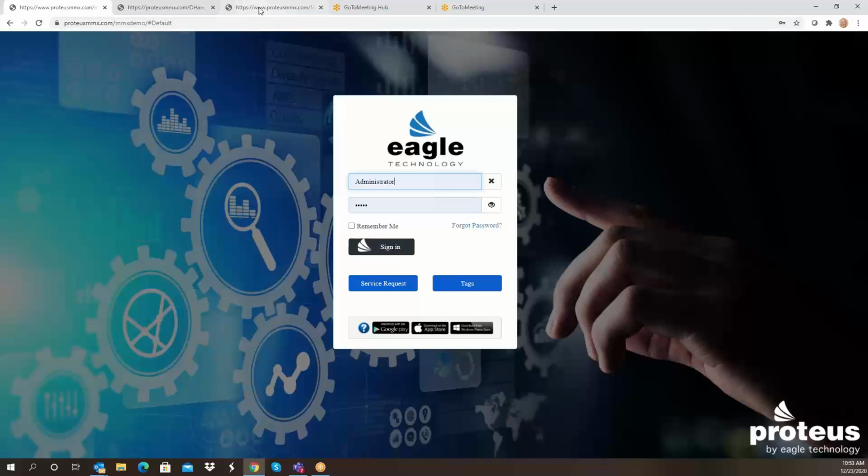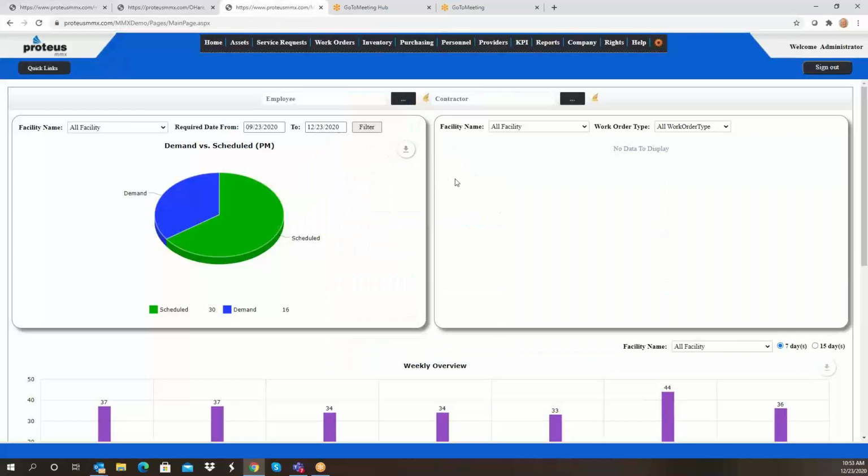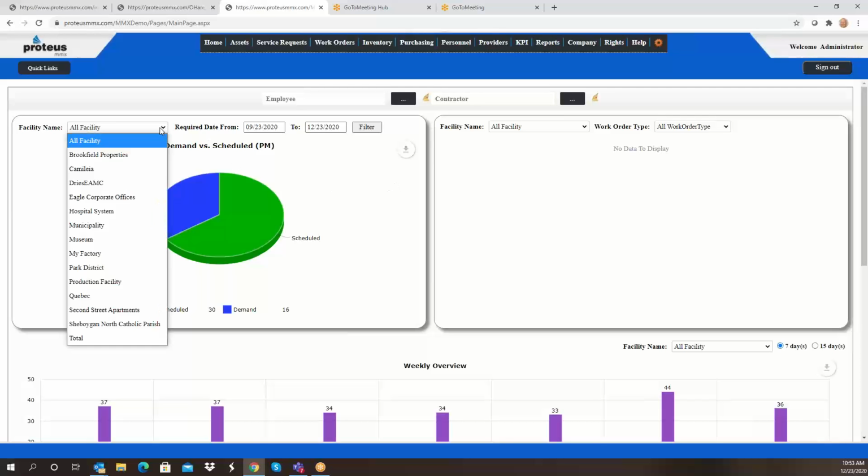When we sign in, we come to a screen that shows us demand work orders versus scheduled work orders. It shows us over here, you'll see overdue work orders versus work orders that are currently being worked on. And additionally, you'll be able to look at it for specific facilities.